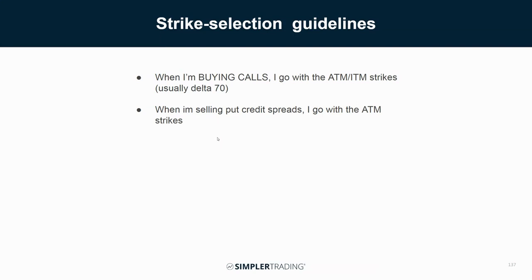Different markets, I think, call for different usages of option strategies. So when it comes to selling put credit spreads, in a 2020 market where we're trending, we dip a little bit, we keep trending, we keep trending. I like to sell out the money put credit spreads, give them all the time in the world, and just kind of sit on it. Let that premium pour in.